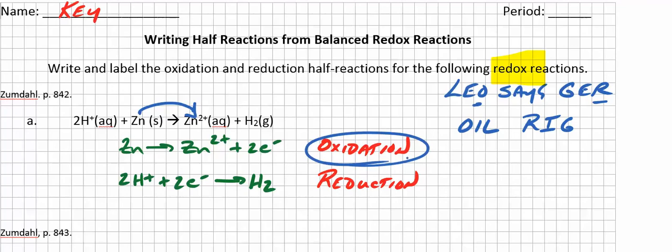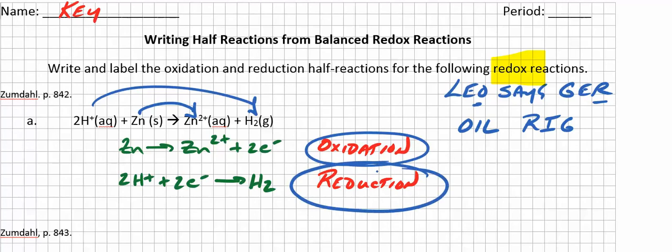So in this case, it's clearly an oxidation. So what's being reduced? Because if something's being oxidized, something else has to be reduced. Well, in this case, it's hydrogen. We have 2H+ plus 2 electrons yields H2 on the other side. So we're going from H+ to H2. The oxidation number is going down, so this again would be a reduction, okay? So there's our oxidation and reduction.